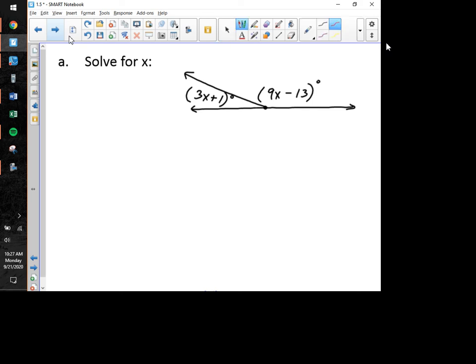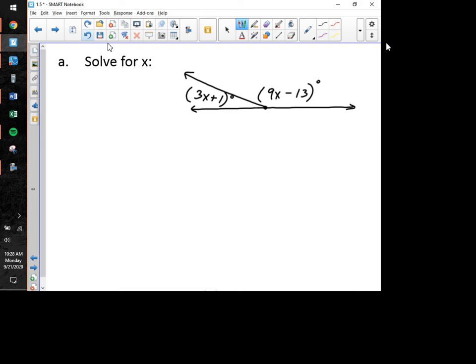Now again, if they had told you, and don't write this down everybody, that the measure of this big angle out here was, I don't know, 18x minus 11, then we could have done something like the angle addition postulate. Little angle plus little angle is equal to big angle. We already know how to do that, but they didn't give you that information on this problem. They didn't tell us the measure of the big angle, but we now get to figure this out on our own.